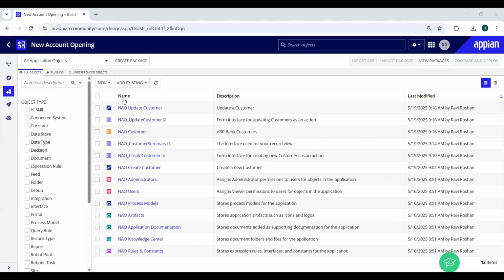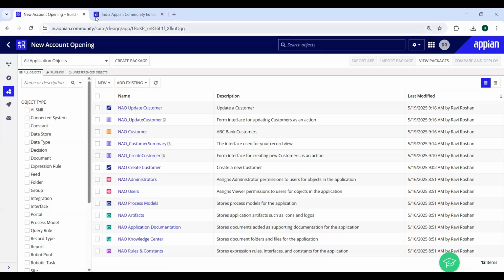Let me share my screen quickly. All right. So if you see, this was a customer record that we have. Right now, we haven't configured this. If you go to the tempo page directly, let me hide this.